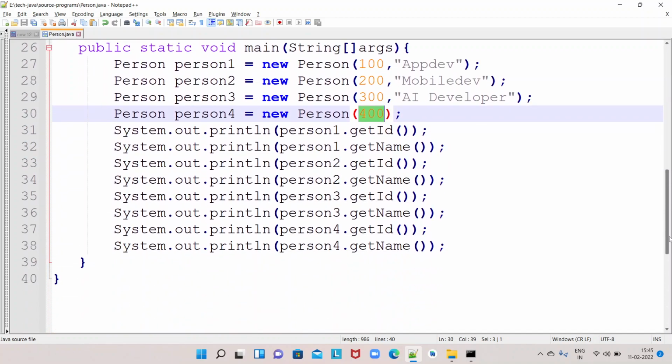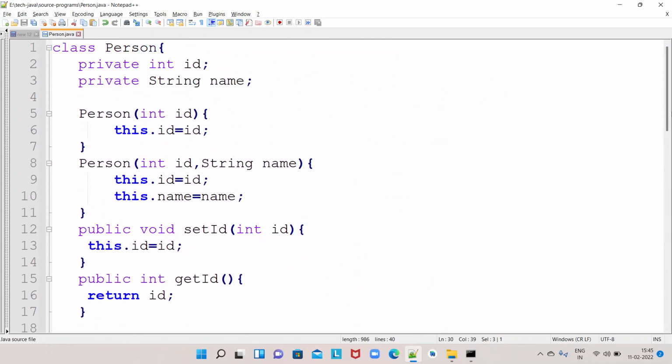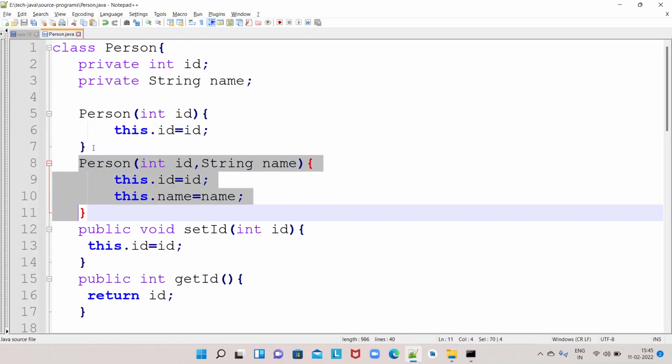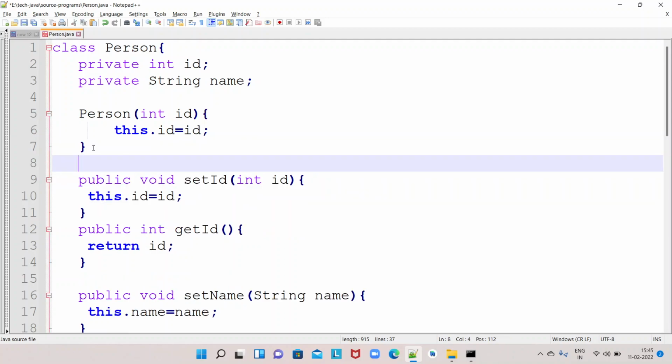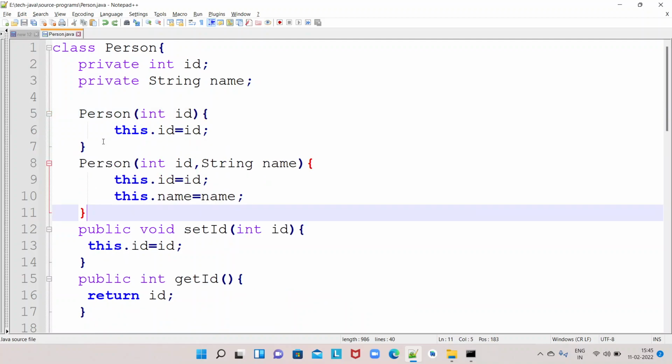Let us go to another topic. This is one point which I want to highlight. See here, I am providing a single parameter constructor or a two parameter constructor, whatever it is.